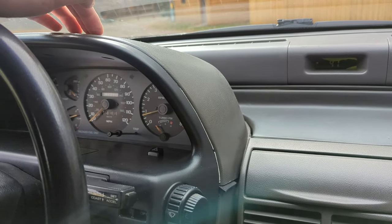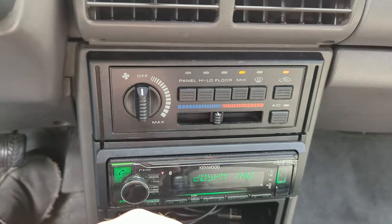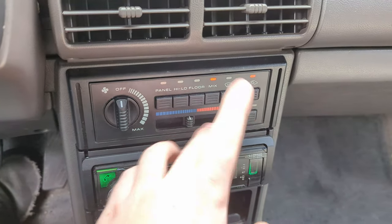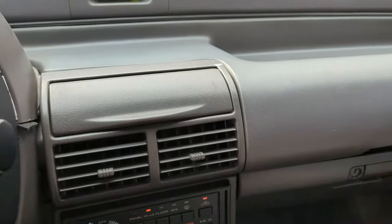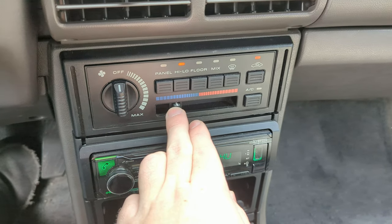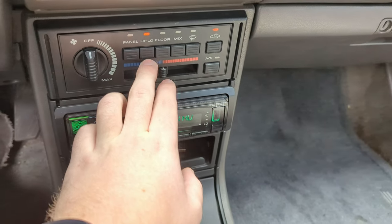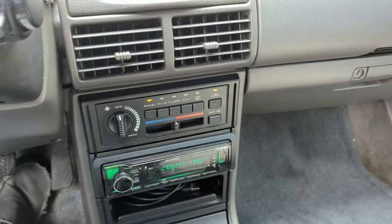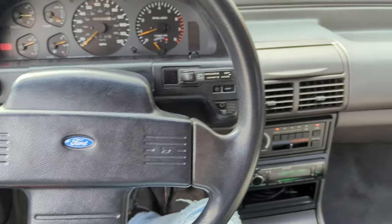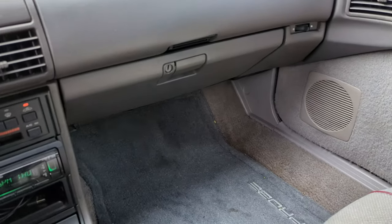Someone had already damaged this part before I bought the car, and finding a replacement is very hard. I plan to eventually buy a parts car to keep this one going. The climate control is electric — in the base model GTs it would have been manual without the little motors that control the air direction and blend door. I can actually hear the motors moving. I haven't heard reports of this breaking, which I hope is true because those parts are extremely hard to find. Specialty interior parts are hard to come by — there's nothing from the Ford parts bin in this car; the switches are all Ford Probe proprietary.